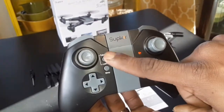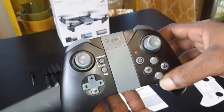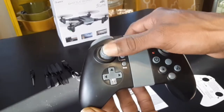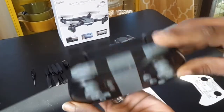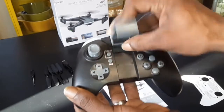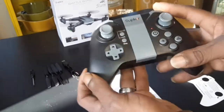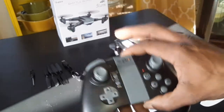Everything is labeled. You got your takeoff and land button, emergency stop, your trim buttons right here, headless mode, one key return. These buttons are dummy buttons. They don't do anything. Power button, pitch and roll stick, throttle stick, altitude hold, okay? You got your speed button right here, flip button right here. Then you got your FPV mount built in. Transmitter feels really nice. Instead of saying Visuo right here, it says Supkiir. I hope I'm saying that name right. But it's a nice little transmitter, man. Xbox game style. If you play games, you should fit right in really nice with this drone, all right?